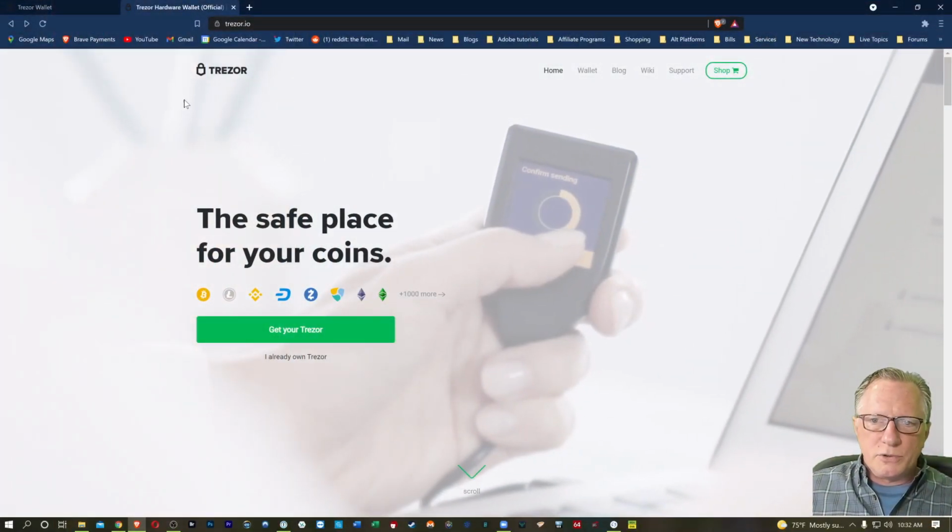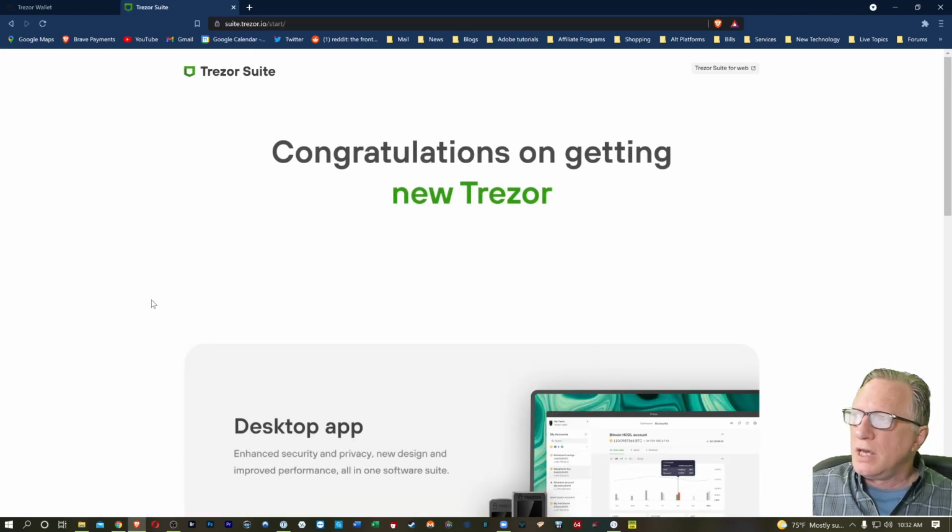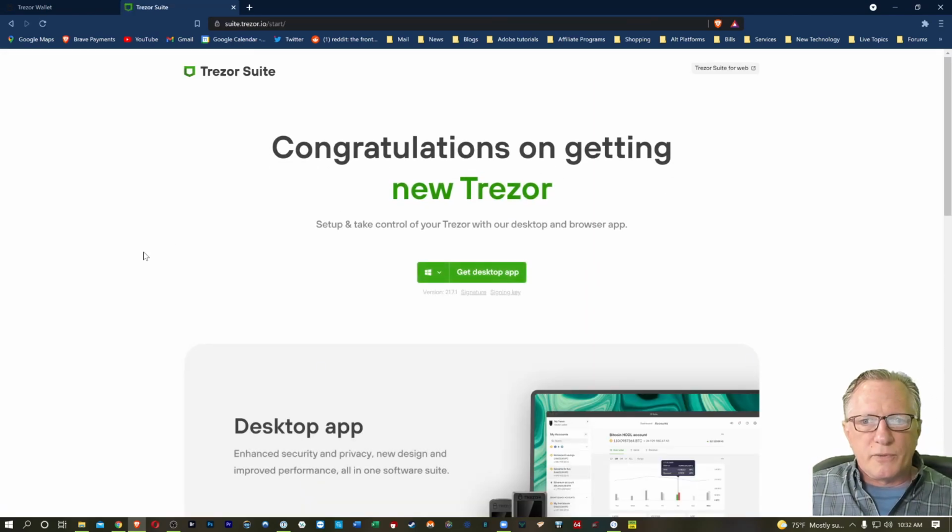Okay, so if you go to the Trezor homepage and then go over to Wallet, you can see that they've got this new software suite that you can download and install in order to manage your device. It's a desktop application, a little more secure than their previous web-based app.